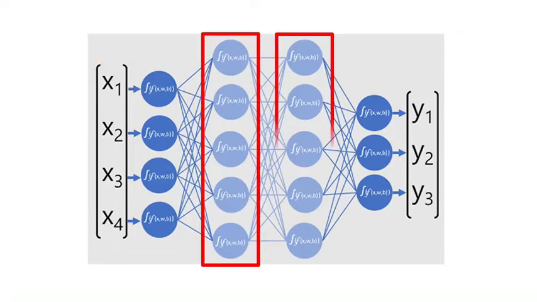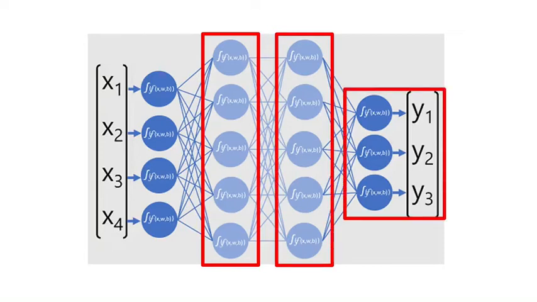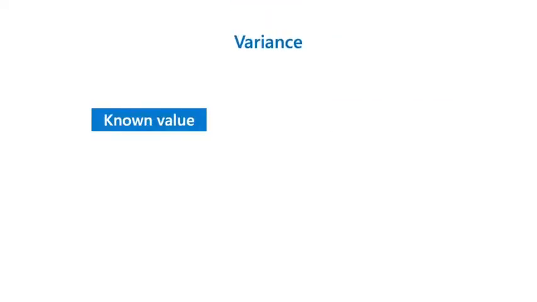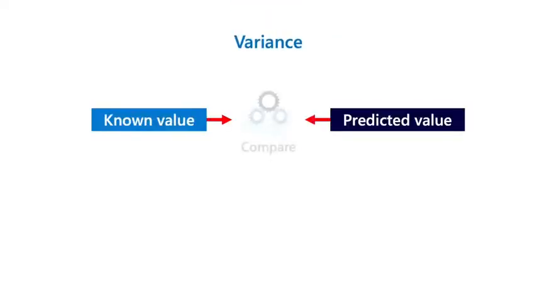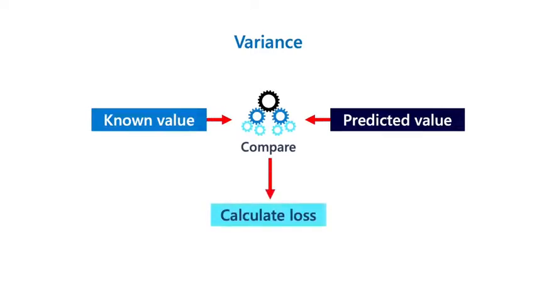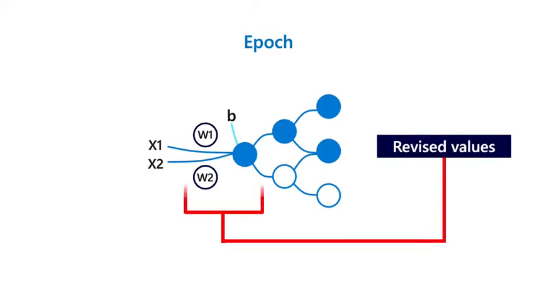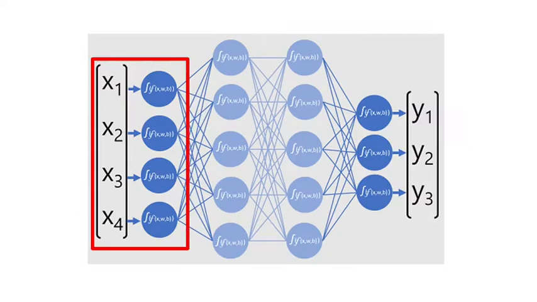The neurons then apply their function and, if activated, pass the result on to the next layer until the output layer produces a prediction. The prediction is compared to the actual known value, and the amount of variance between the predicted and true values, which we call the loss, is calculated. Based on the results, revised values for the weights and bias values are calculated to reduce the loss, and these adjustments are back-propagated to the neurons in the network layers. The next epoch repeats the batch training forward pass with the revised weight and bias values, hopefully improving the accuracy of the model by reducing the loss.